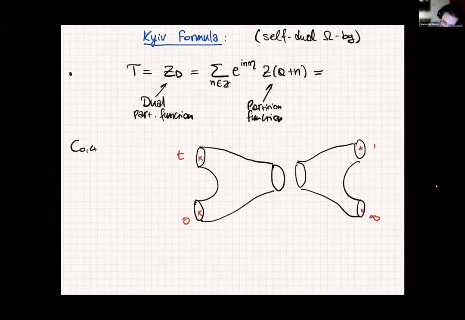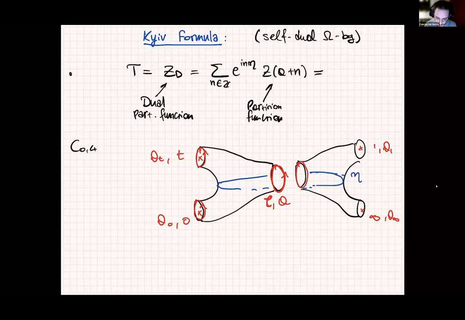And then at every puncture, at every circle in the puncture, you attach this parameter theta_k. Remember that this parameter is theta_k. So here you have theta_0, theta_t. Here you have theta_1, and here you have theta_infinity. Remember that these were parameterizing the monodromies of the solution of the linear system that we obtained around these circles. And then you have this circle that you're gluing, and the monodromy around this circle is parameterized by A in the same way, while eta enters in parameterizing the monodromy around this circle here. And so this A and eta are dual monodromy coordinates.